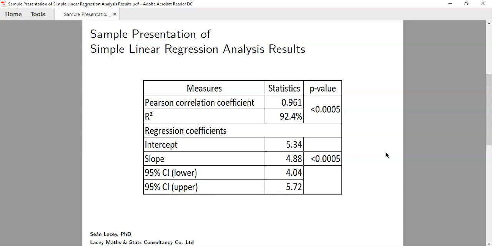Okay, and I'm going to do two more videos in this overall line. I'm going to do another video about a suggestion of how we would present multiple linear regression analysis results. And then I'm going to look at the idea of doing a model selection. If you have multiple linear regression, then often you could have multicollinearity. So how do you select your final model yourself step by step? Okay, so I'm going to go through those videos as well. Okay, and you'll see them up on YouTube as well.